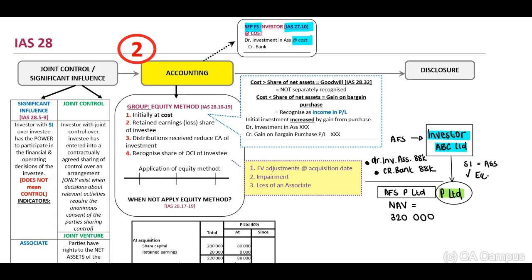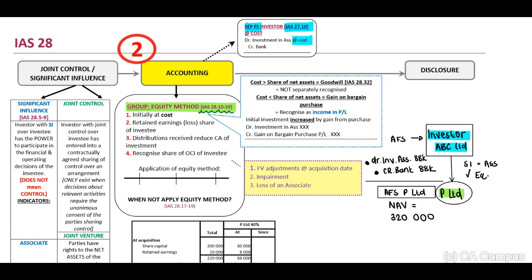Right. Now, if we look at equity method accounting, I want you to please open IAS 28, paragraph 10 to 19. Highlight the keywords that I have included in the notes only. Remember, it's not a coloring in competition. Your standard should work for you. I'm going to make use of the notes to work through the principles.